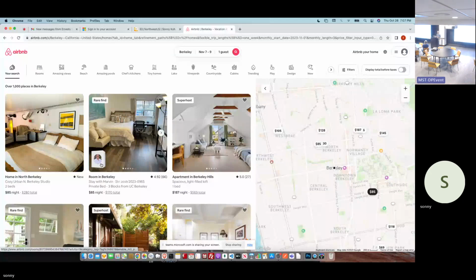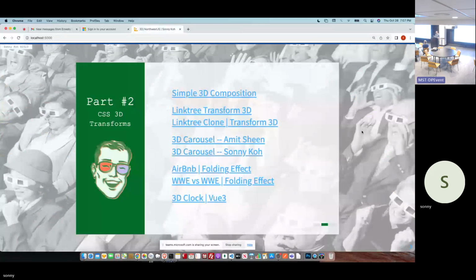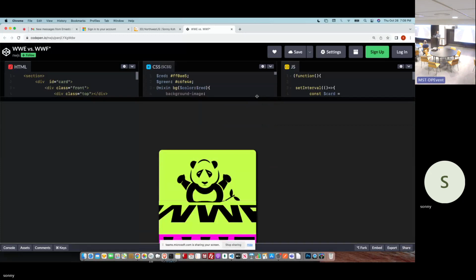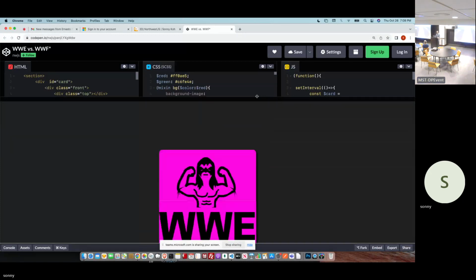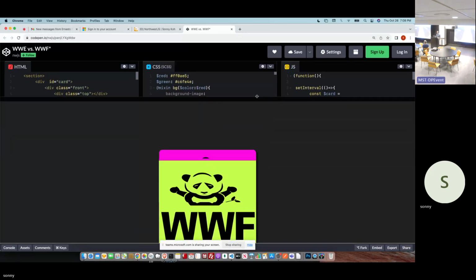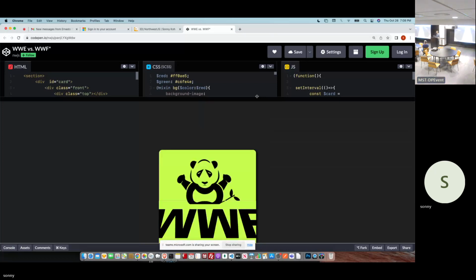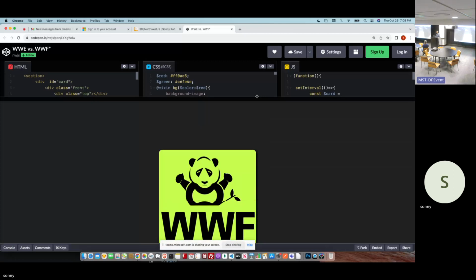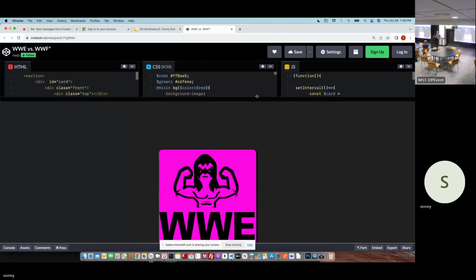So I want to see what I can do with that folding effect. Sticking with the wrestling theme, I was a kid and I was really into watching wrestling. There was one year when WWF became WWE because WWF.com was taken by the World Wildlife Federation.